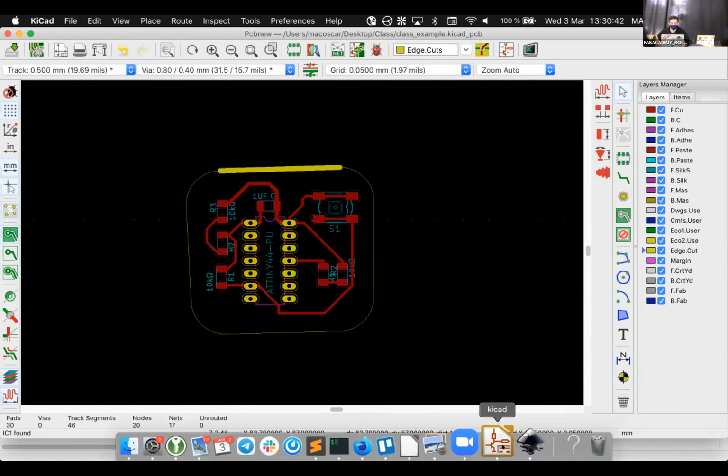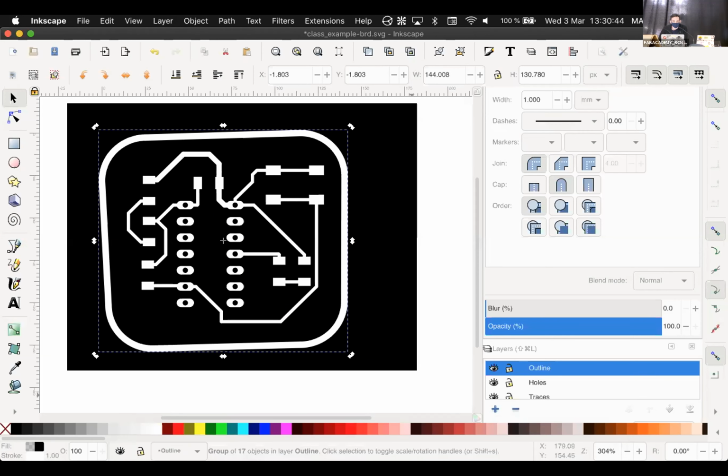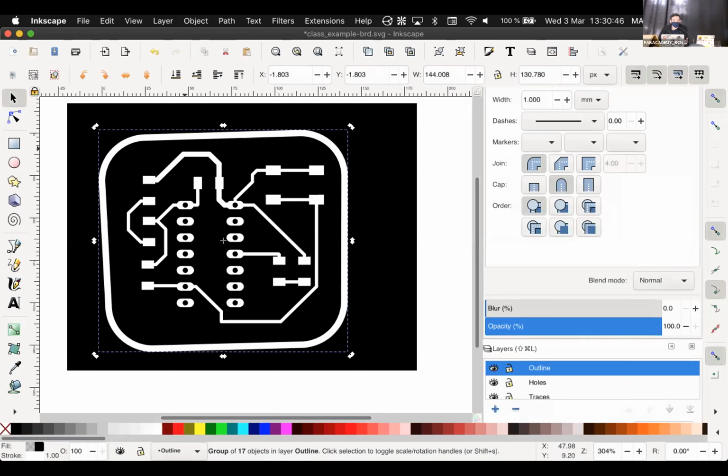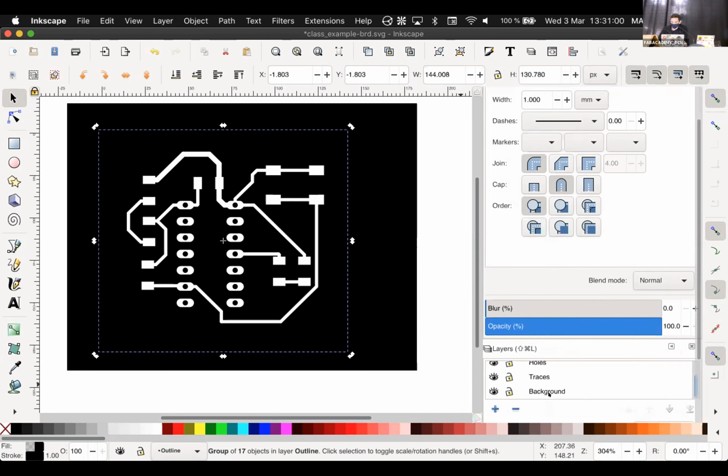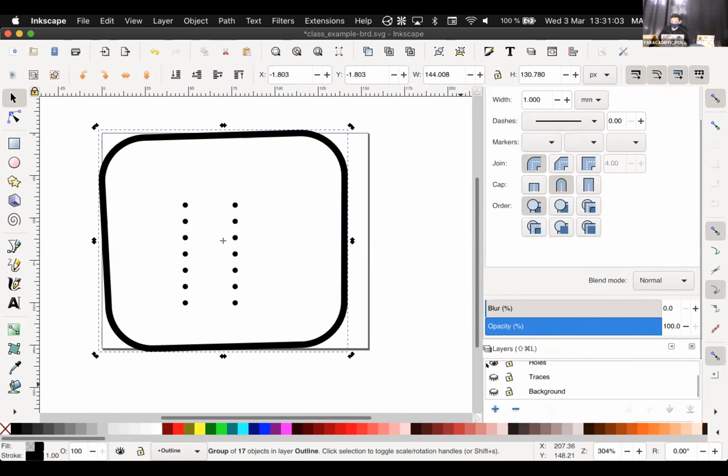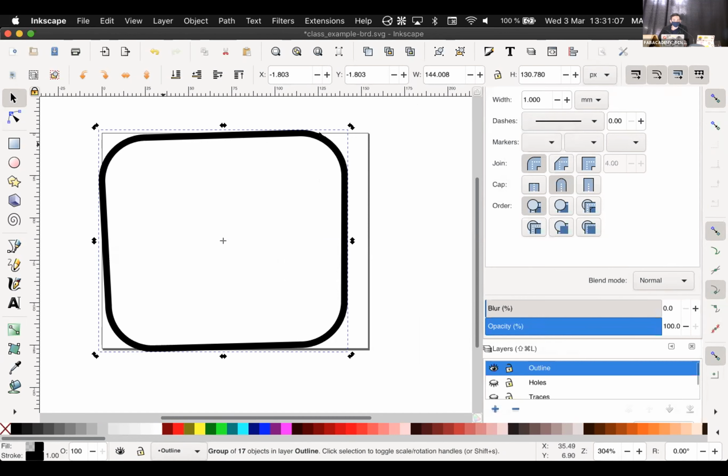Let's go back to Inkscape here. Okay, so now we have everything we want to export. So it's just a matter of hiding and showing different layers, yes? Let me change the color here of the outline, sorry. So first of all, I will go with the outline because this will be the size I want to export, just the size of the outline.